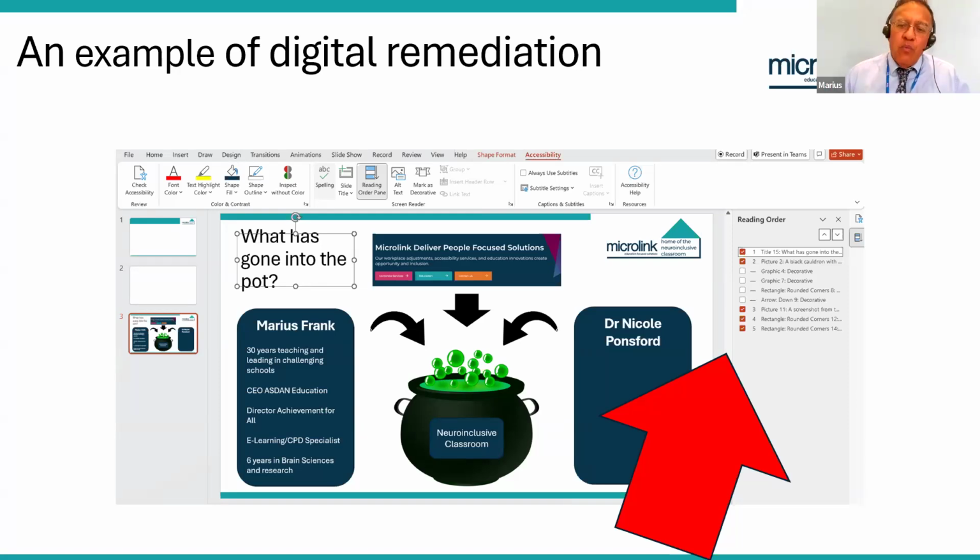And here's another thing. As you might make out on reading order, I have not tagged some of those arrows. Those arrows leading to the melting pot are irrelevant to the success. It helps the visual learner. But of course, if I've tagged these as decorative, as I have done, and I produce a PDF of this presentation, you can feed that PDF into an artificial intelligence system, and it will pull out the key points of my webinar and summarize them without saying there are arrows on slide 23. Correct? That's correct. Absolutely.